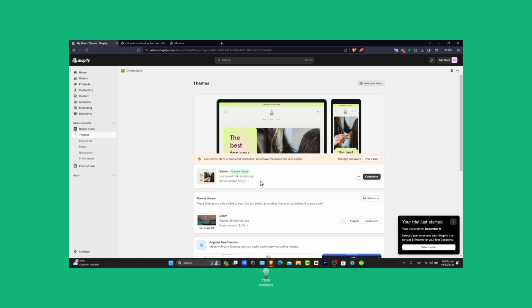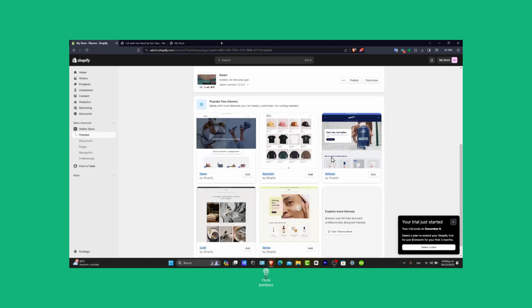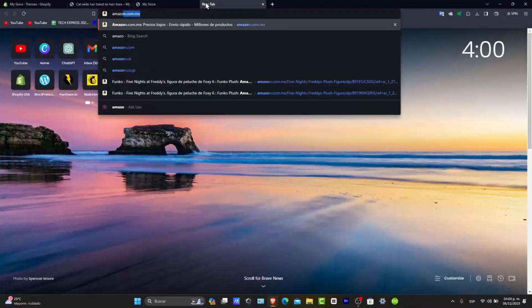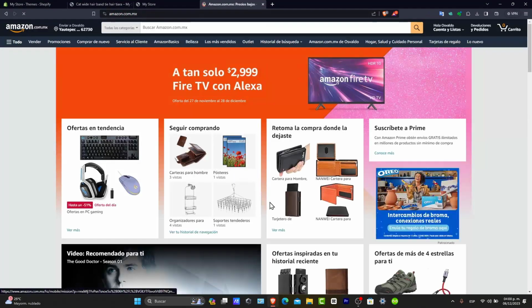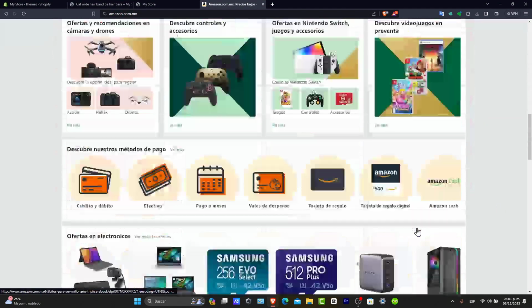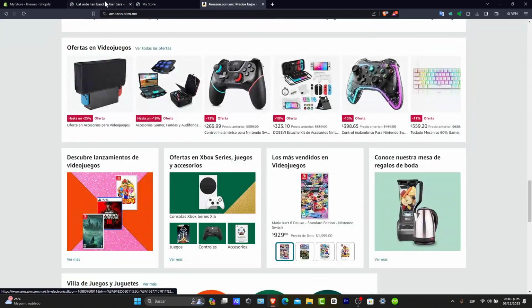First of all, the importance of order tracking. Order tracking is an essential add-on in commerce as it builds trust and transparency with your customers, reduces customer service queries about order status, and improves overall satisfaction. As you might see, it happens a lot on Amazon. You can track your orders when you purchase an item. This is something that you can do in your own store.